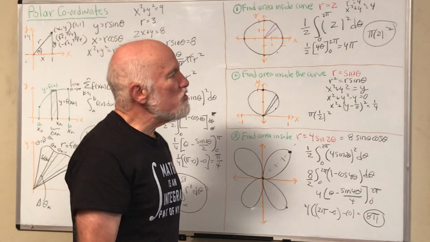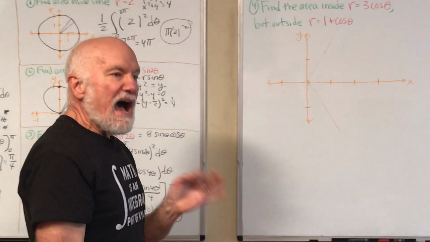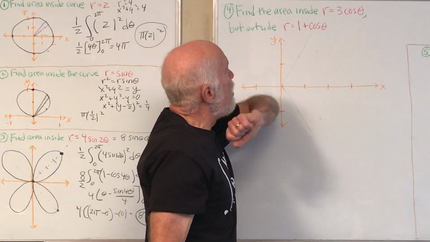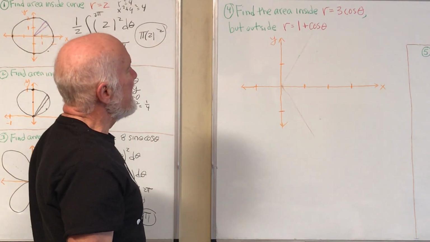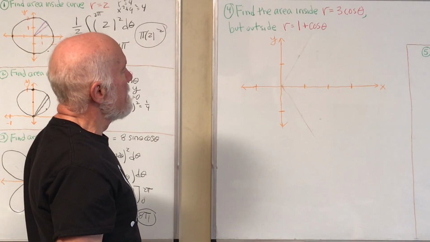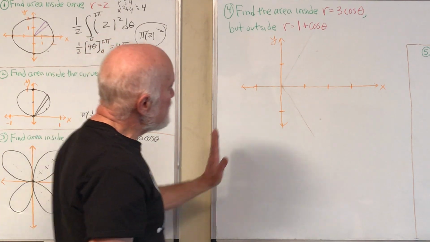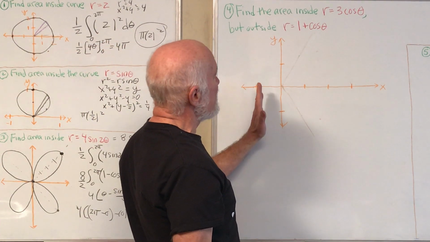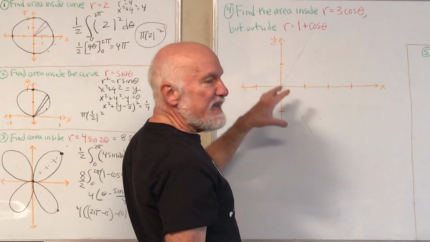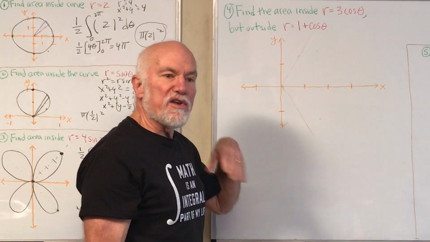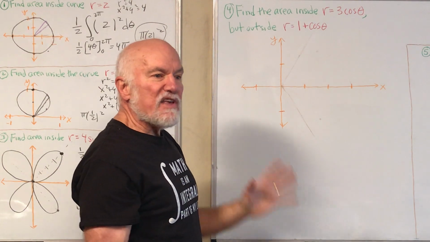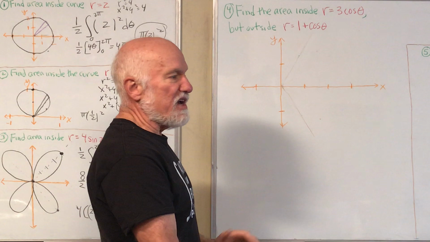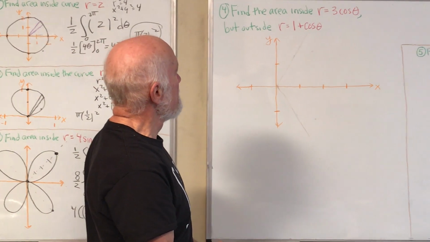Okay, so let's do 2 more. Now we're going to involve 2 different polar equations and how they intersect. And I'm going to emphasize something of importance, and that is when you're making your sketches, even more so than in rectangular, make your sketches big, because seeing what's going on in these intersections is going to be important.